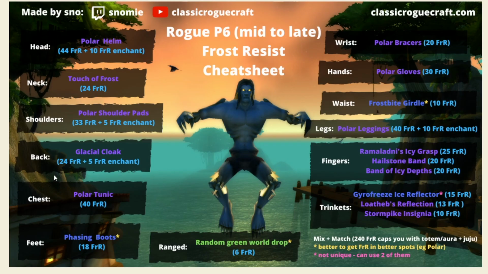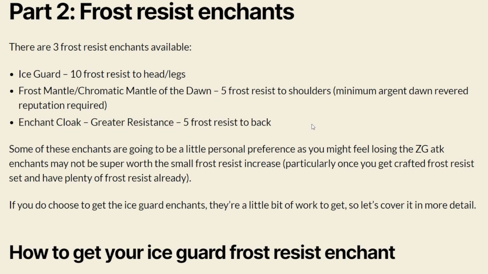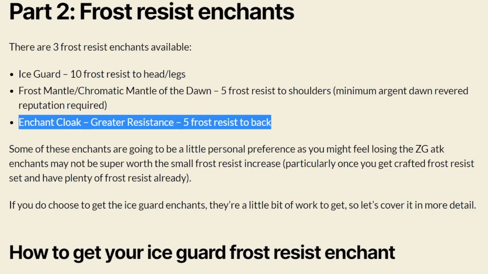Look at how much frost resist is on all this stuff. As you pick up the crafted gear and the really good drop pieces, like the polar helm, you might not even want to frost resist enchant them anymore because you have so much frost resist from all this gear. And of course we have the 5 resist to back from the greater resistance enchant. This is not a bad one because most rogues are probably only using agility to back, which isn't a big deal anyway, so most people will probably put this on their frost resist cloak.